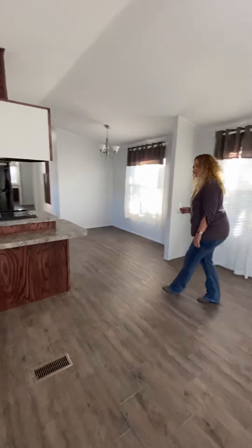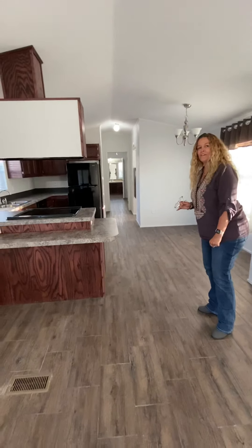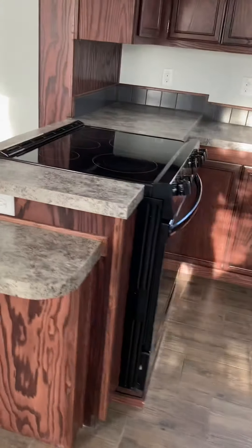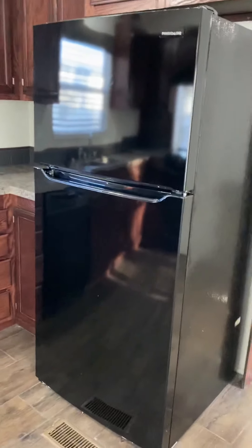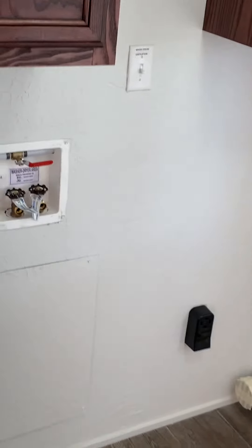It's basically the same as the other ones — we just upgraded the appliances a little bit in this home. As you can see, we have a spacious living room, pretty large to entertain guests. The kitchen appliances are all energy efficient, which will save you some money on your electric bill. The laundry room fits a full-size washer and dryer — no more trips to the laundromat.